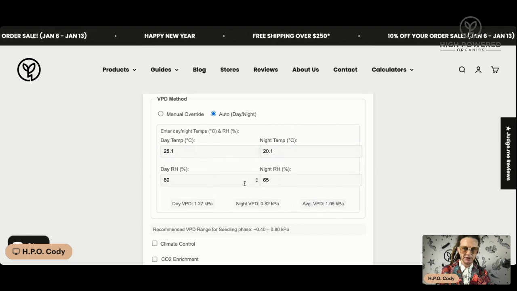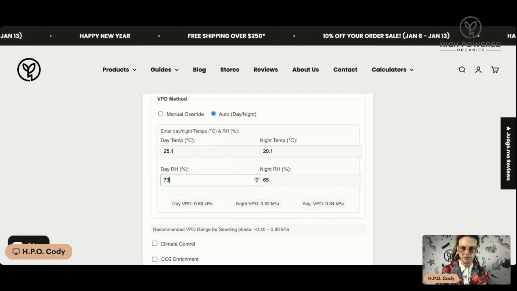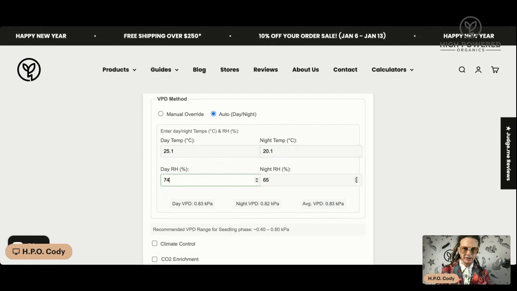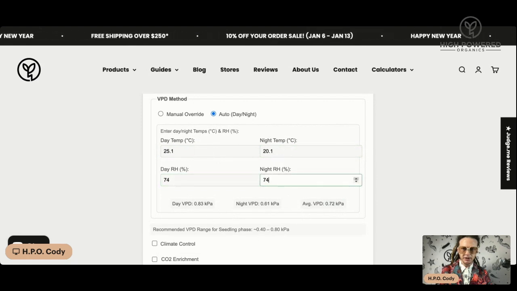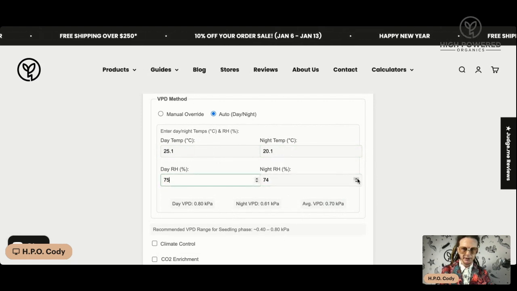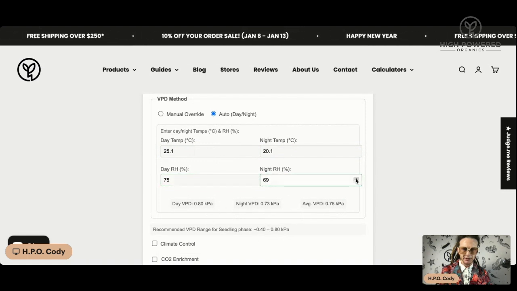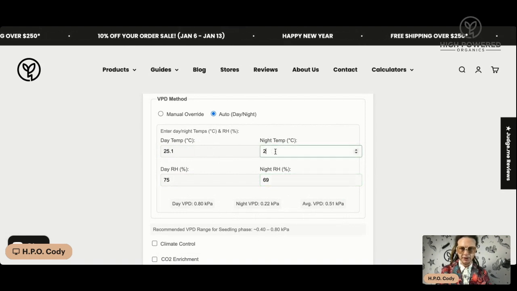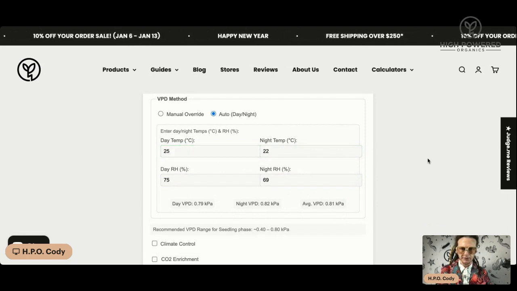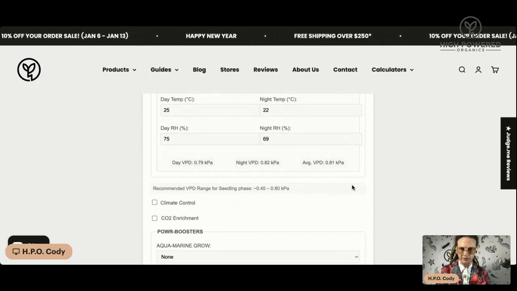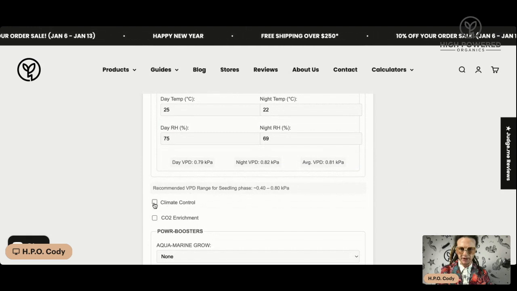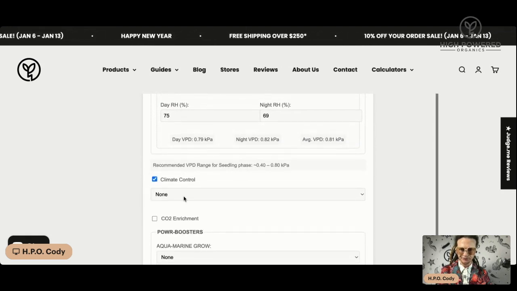So you can see that we're actually kind of outside range, and that's because the humidity is too low. So if we bump that humidity all the way up to 75, look at that, we're not far away from it now. And then if we bump up the night humidity, go another point on there, and bump that up to 70, we're now within range. Temperatures are probably a bit low at night there. 22, 25. All right. 1 point over. Good enough.